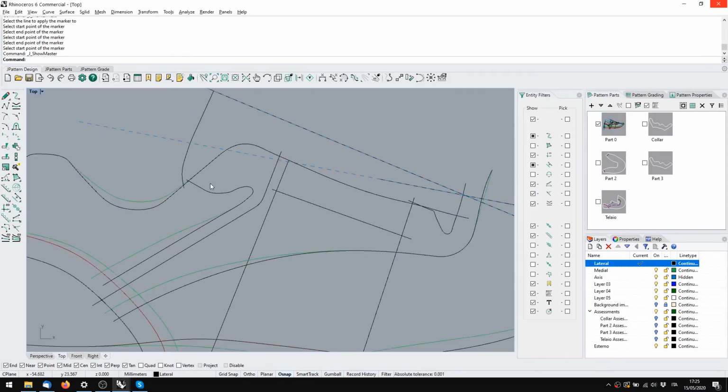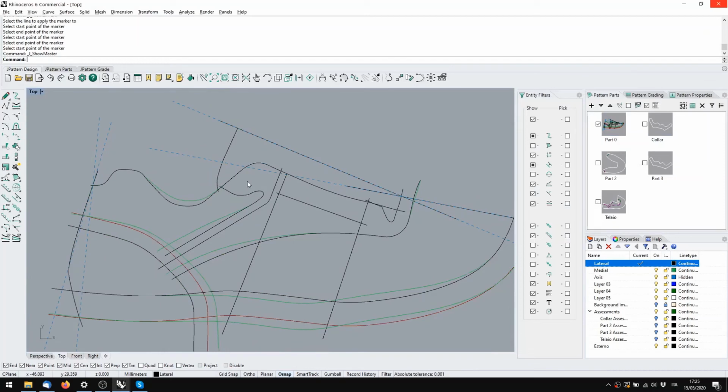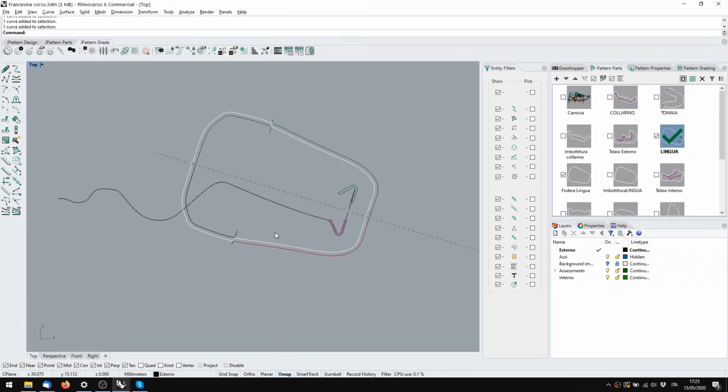We basically will bend this, this, and this. Let me see.